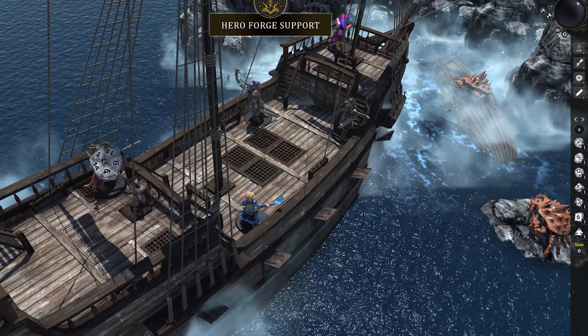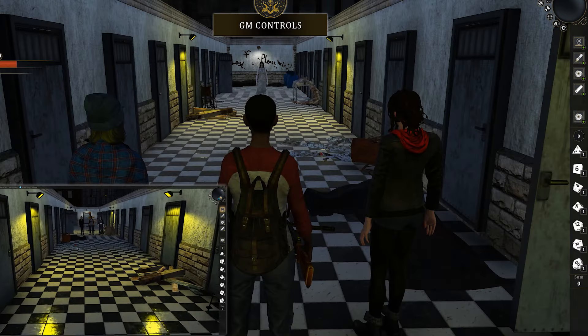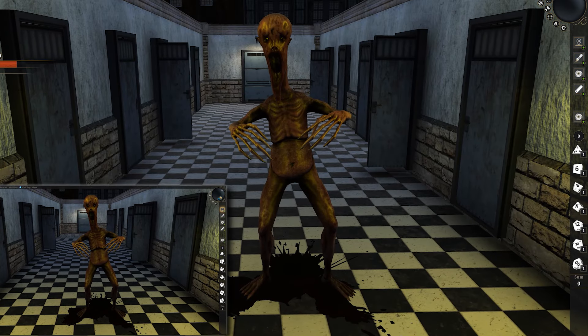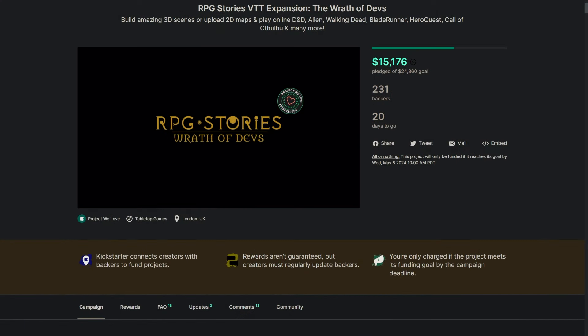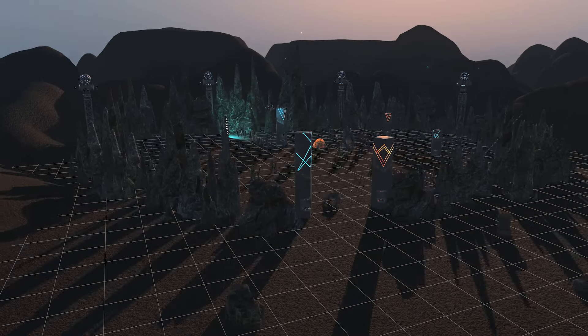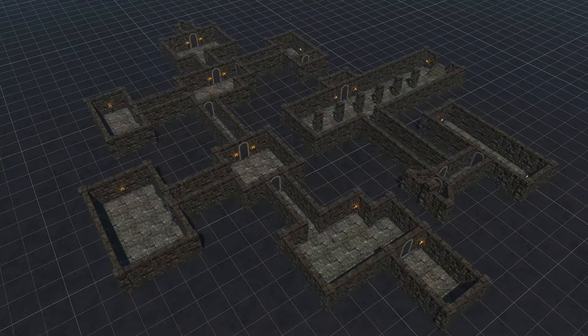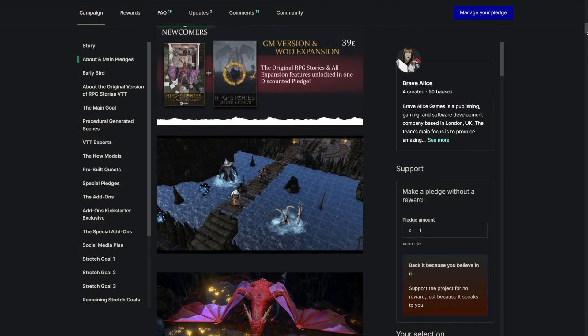There's also the fence tool, which acts like the wall tool and lets you section off little portions of your world to create corrals for livestock, yards for a house, or farmland areas. If you want to add doors and windows to your rooms or structures, that's what the doors and windows tool is for. The structure tool has tons of pre-made buildings you can use to create entire cities or villages with ease. And then the object tool lets you add small details to your scene that really bring it to life — things like furniture, signs, trees, banners, and foliage. Plus, if you combine this tool with the mass placement feature, you can create an entire wilderness in seconds.